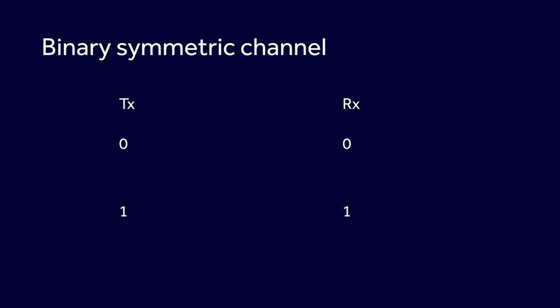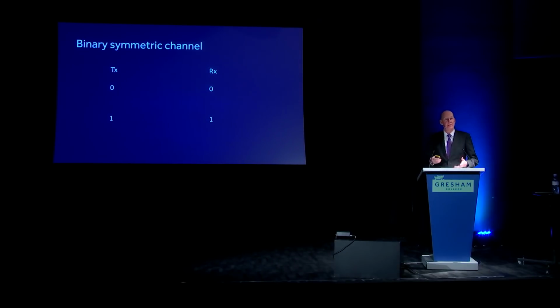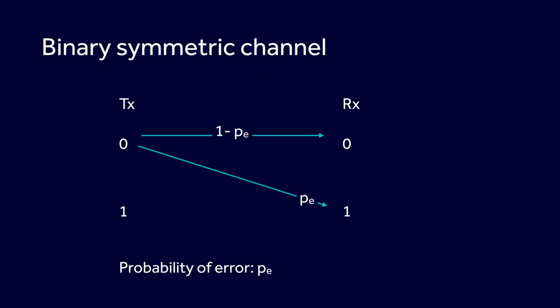Now, what about this binary symmetric channel model? Not all channels are binary, but this one is a binary channel. It has 2 symbols that could be transmitted and 2 symbols that could be received. They're 0 and 1. And we characterize it using an error, which I'm going to call a probability of error, or error probability, PE. So there's a probability that a 0 might get flipped to a 1. That's what that arrow represents. And there must be a probability that a 0 stays the same, and that's 1 minus PE. And I'm going to make it symmetric, so the probability that a 1 gets flipped to a 0 is also PE, and so the probability that a 1 remains a 1 is 1 minus PE. That's a binary symmetric channel.